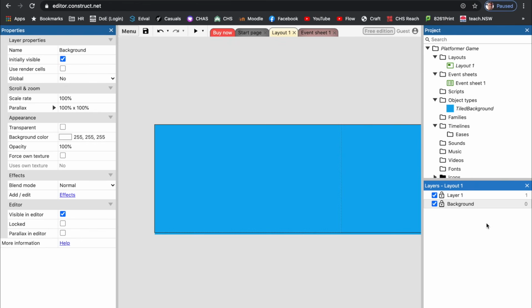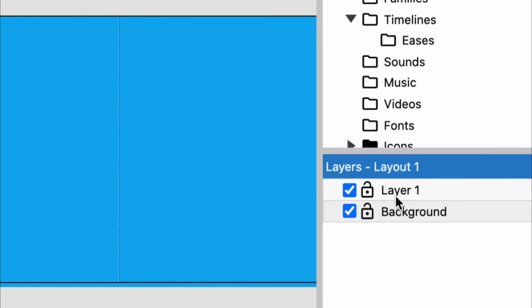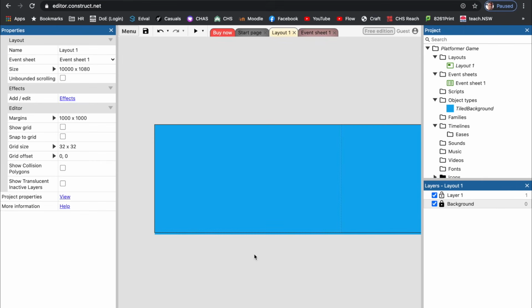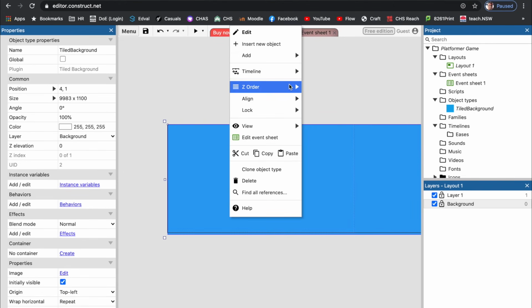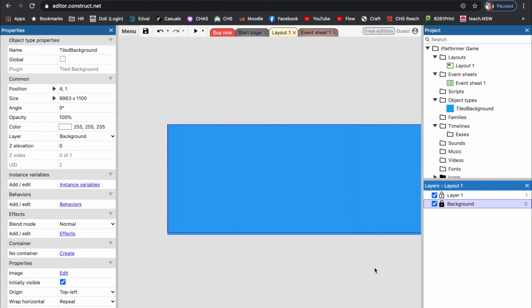Now the reason why we're doing that, to separate the background from everything else, is so that we can actually lock it. Now what happens when you lock your background? We can't move it anymore, which is perfect, because what you'll find is when you've got all these other characters in your game world and you want to move one and another, you might accidentally move the background. So it's a really easy way of just locking that in. Now later on, when we're going to adjust the background image, we will need to unlock that so that we're able to select it and edit it. Okay, but for now we're going to keep it locked.